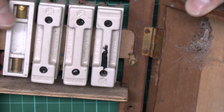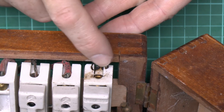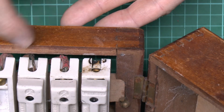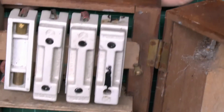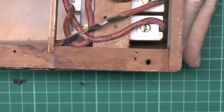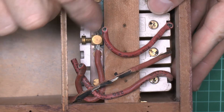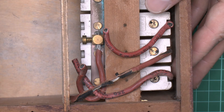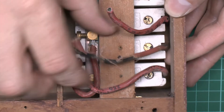The circuit wiring comes out the bottom of these fuse holders at this angle, going into the terminals at the end. This wire is actually missing; that one is still intact; and that one has no insulation left — a very good example of what happens to rubber wiring when it gets old. At the other end at the top is where the wiring would come in, and there's a metal strap that goes all the way across the back — just a single incoming supply wire. The back is totally open, as these wires would have gone through some sort of board or fitting.